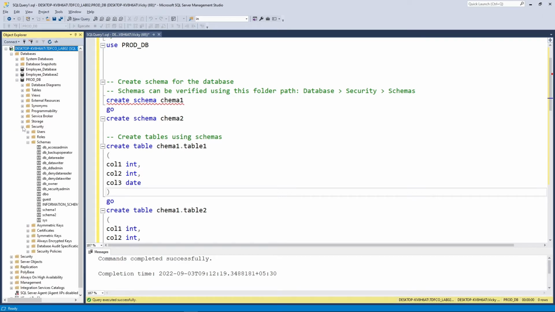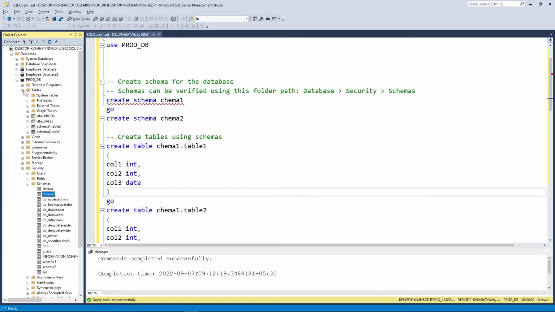We go to security, and under schemas we see that there are no schema1 and schema2. We just need to refresh and those will be there. You see the schema1 and schema2 are created. Now tables also are created. Let's refresh. We have table1 and table2 under the same schema, that is schema1.